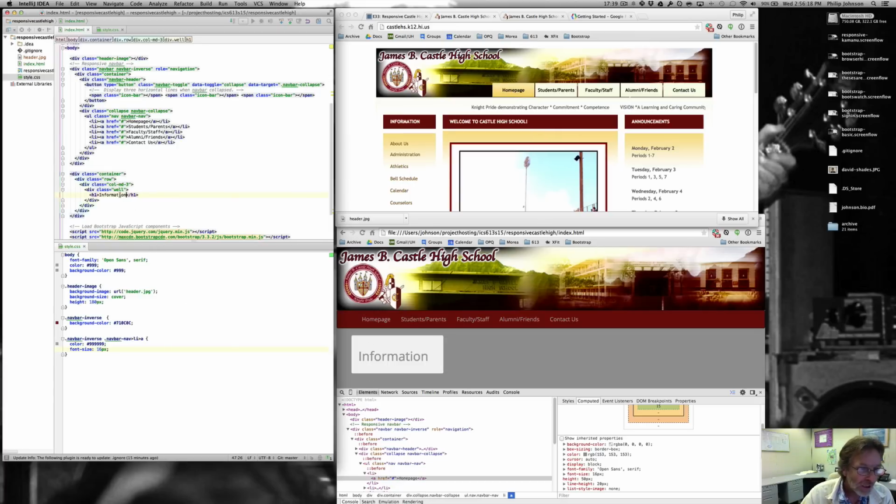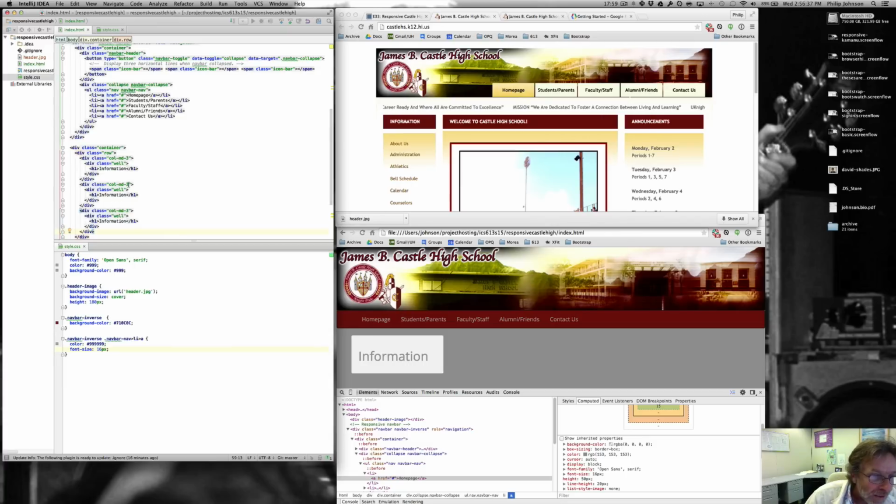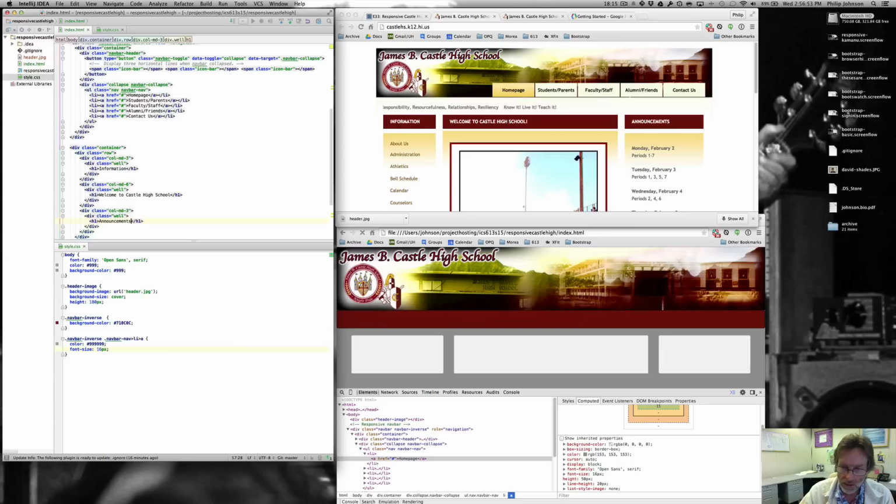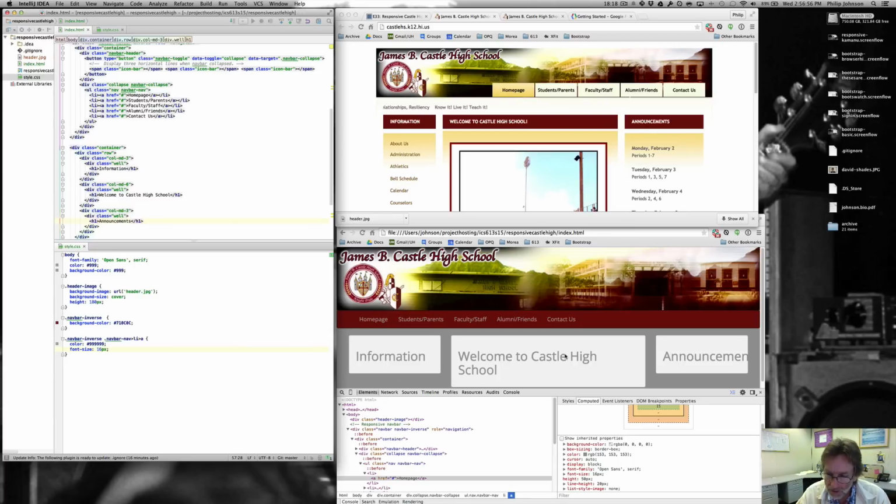That's all groovy. So now let's use our cool option up arrow trick, because we want to make 3 of these things. So we can do option up arrow to select, select, select, select, select, select. Okay, now we've selected that piece. We do a Control C, and we do a Control V. There's our second one. There's our third one. We make the middle guy a 6. We replace information with welcome to Castle High School. We replace the third one with announcements. Save it all out. Okay, and looking pretty good.